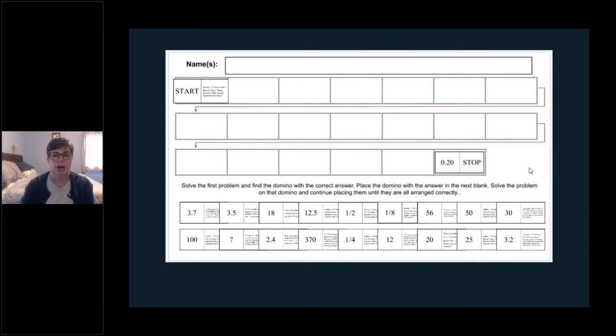And then they can drag and drop those problems or cards from the bottom into the puzzle pieces up above and solve those problems as they go through. Again, it lets them check their work as they go along. I had them upload a screenshot of this to Canvas so I can see they're working on it. And it's just a way to make sure that every student can do this. And because it's through Google Slides, it's actually compatible with any device, whether it be a tablet or a computer.